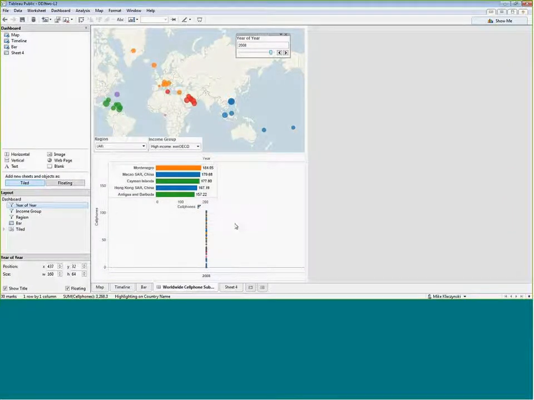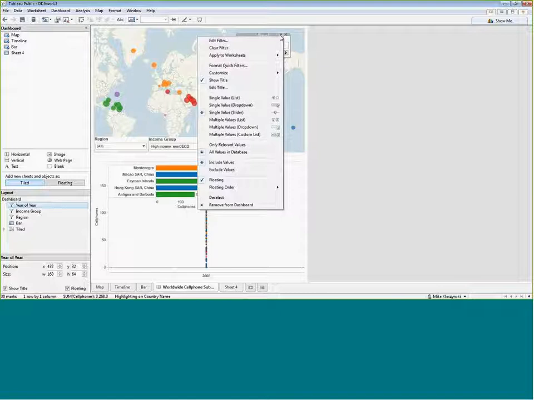So now as we go through, we get this line that's being drawn here, with the first mark being shown. And we get, well, just show the last 5, so that's kind of a trailing snake, right? Cool little things you can do with the pages shelf.